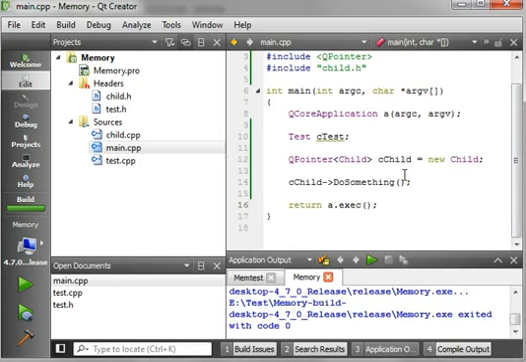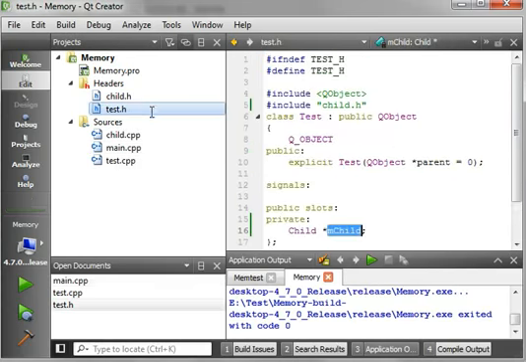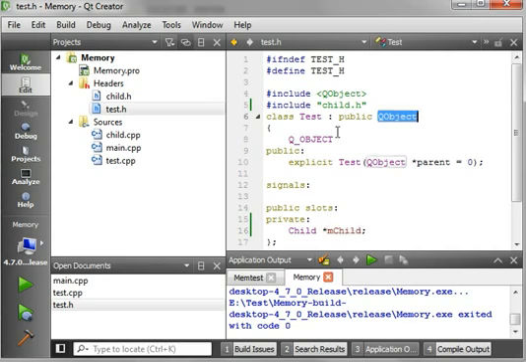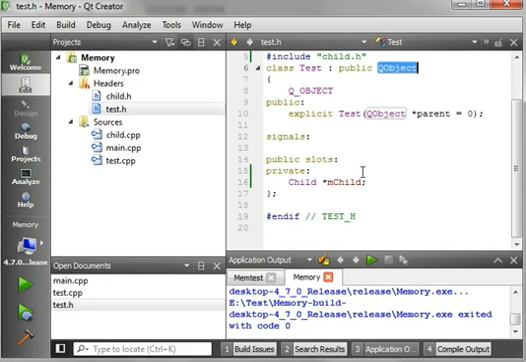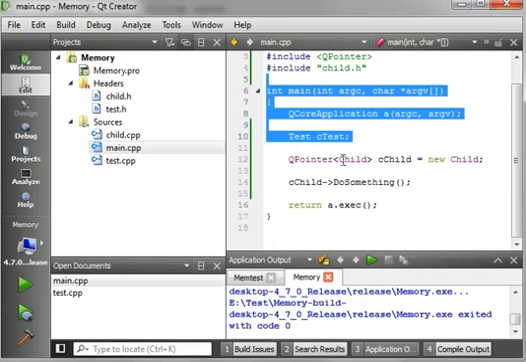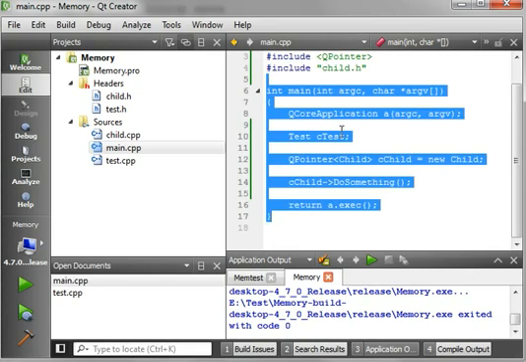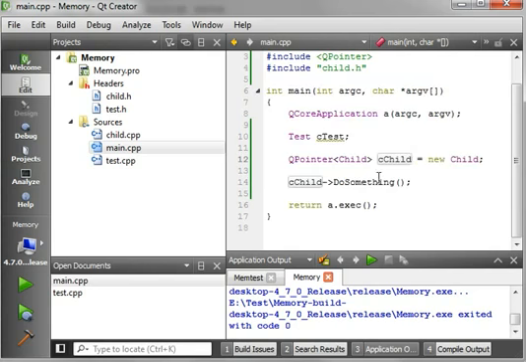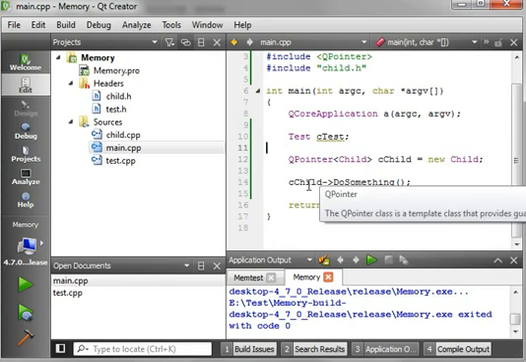So when do you use which method? Typically, when you are inside of a QObject, you will use the child-parent relationship. And when you are in a non-QObject, like this normal main function, or a normal C++ class that does not inherit QObject, then you would use QPointer. That will virtually eliminate all your memory management problems just between those two things. Very simple, very easy to use, easy to understand.